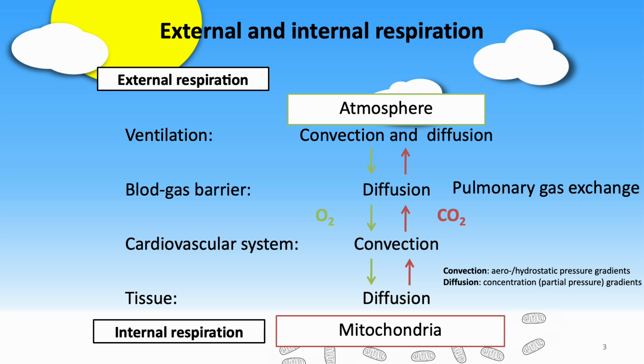So, with breathing, air is moved from the atmosphere to the alveoli, mainly by convection. So that is, pressure changes between the atmosphere and within the alveoli account for the transport of gases to this level. And actually, there's a small bit of diffusion there as well from the level of the terminal bronchioli to the actual blood gas barrier, but it's mainly convection.